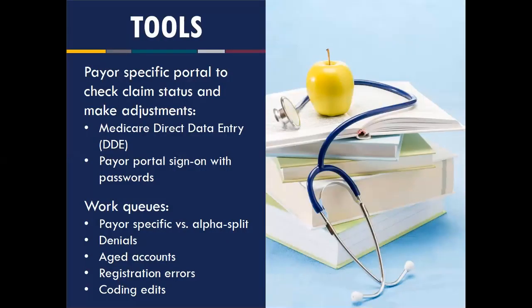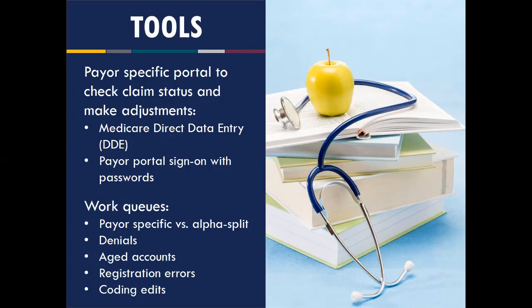Look for tools that are available to streamline or automate processes. Be sure that staff have access to payer portals to correct or adjust claims, verify insurance, and eligibility screens, or maybe the common working file in DDE. They'll tell you when a Medicare beneficiary is eligible for a preventive service. It also lets you know if the patient is opted out of traditional Medicare, is enrolled in a Medicare Advantage plan, or is in a hospice election period. All of these types of things may slow down your process.